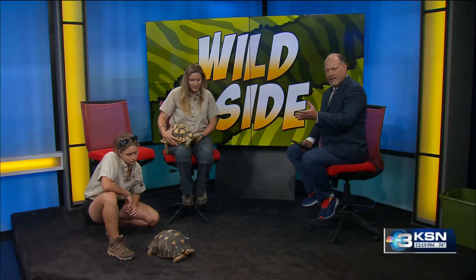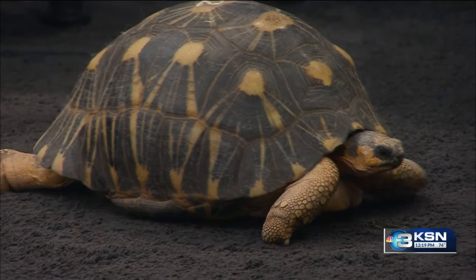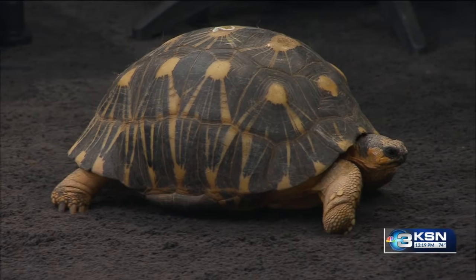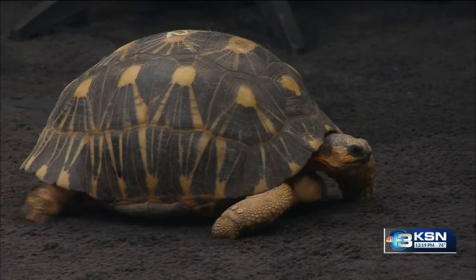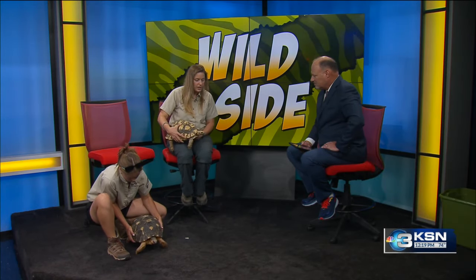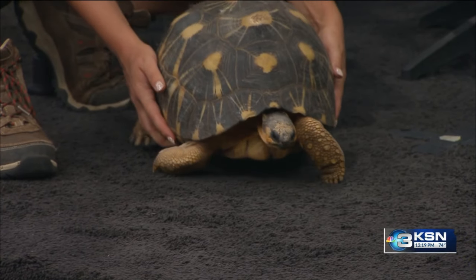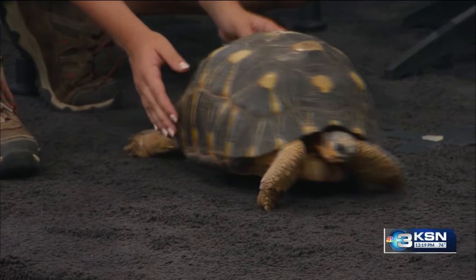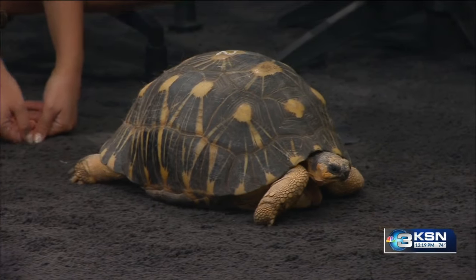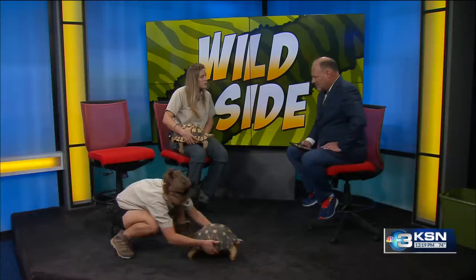Are they similar in what they eat? Yeah, they're mostly going to eat types of plant material. Doug is actually the fourth largest type of tortoise in the world, and he's going to live a little bit longer — probably close to 75, maybe even up to 100 years if he's lucky. We don't know his exact age; both of them were donated to us. And our radiated tortoise, Lightning, is only going to get to about 50 years or so and about 50 pounds.